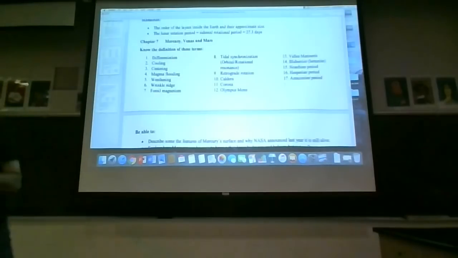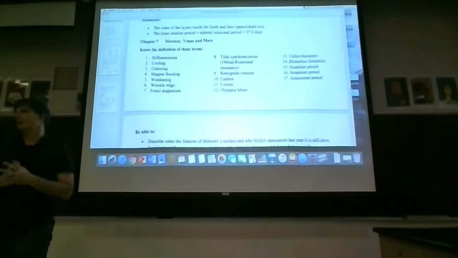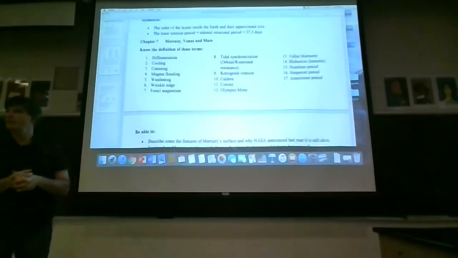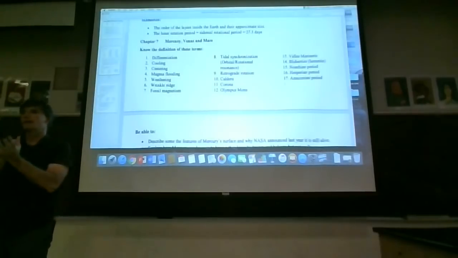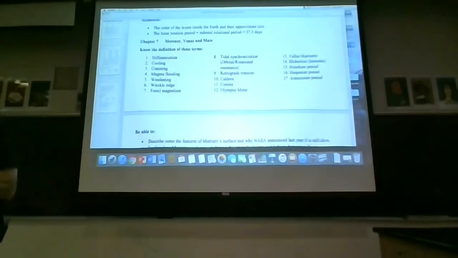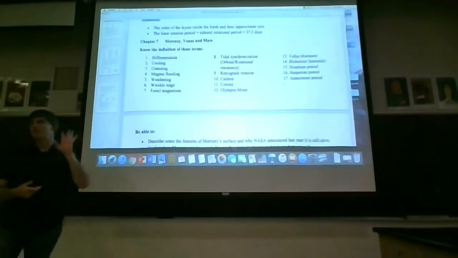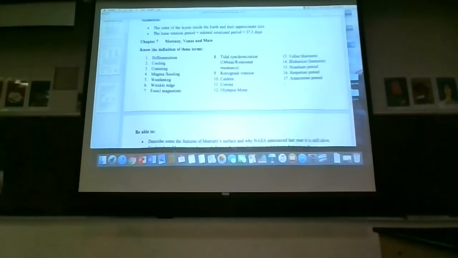And so after you cool, which part of you becomes solid first? And the answer is the outside. You get a crust. Cooling means you get a crust. So a crust forms on the outermost part of the body, whether it's a moon or a planet, doesn't matter. These are solid, made of mostly metal and rock. Not the gas giants. They won't do that. This is the 5 steps in terrestrial planet formation.